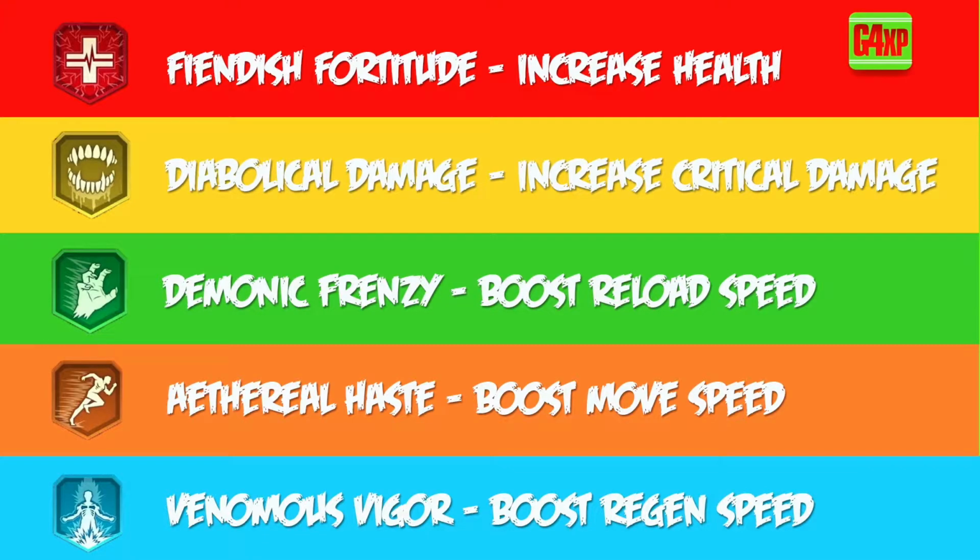Obviously we have Demonic Frenzy, which is speed from previous zombies, which boosts reload speed. Arethial Haste boosts move speed, and that's just stamina up. And finally, Venomous Vigor boosts your regen speed, which I guess is sort of quick revive.